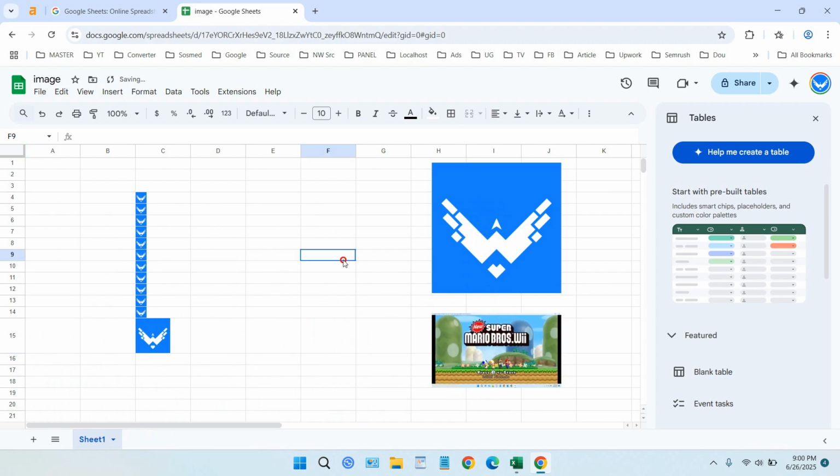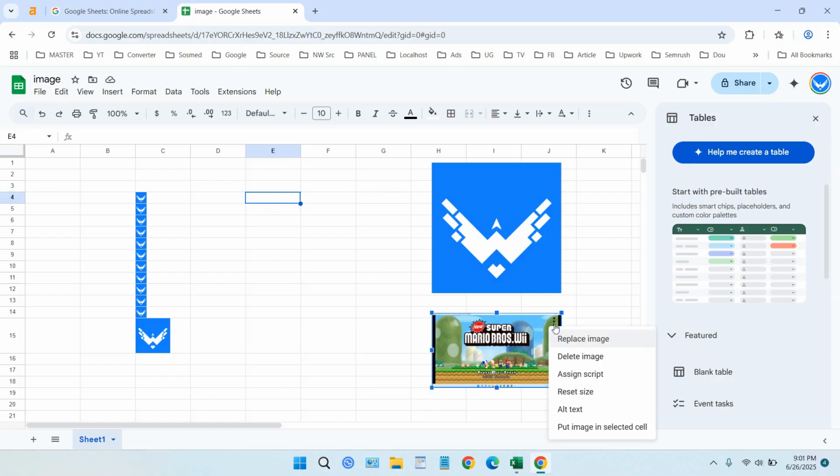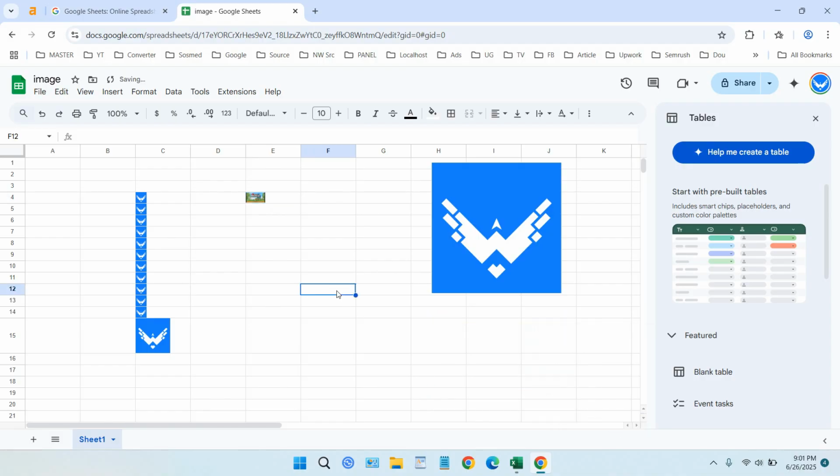I will also show you how to move this image inside the cell. If your cursor is in here, you can directly move this image into the cell. How to do that? Click the three dot icon here and select Put image in selected cells. You can see. Wow.